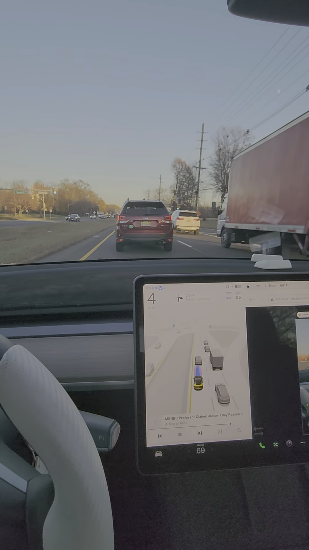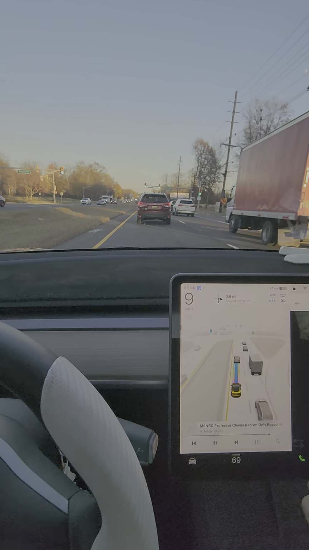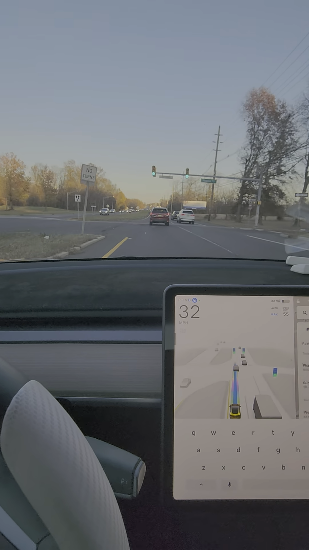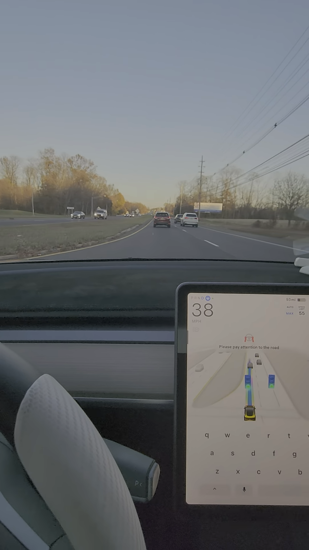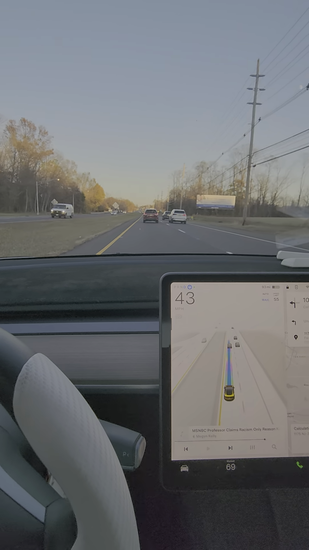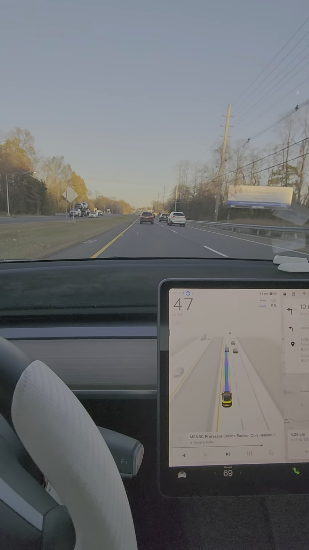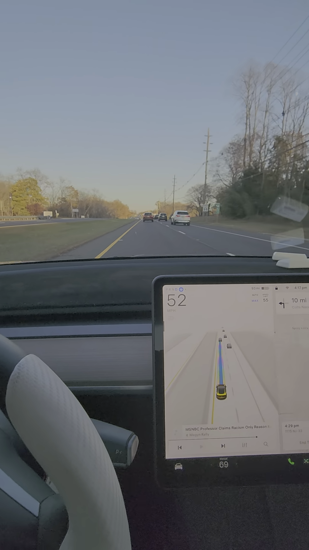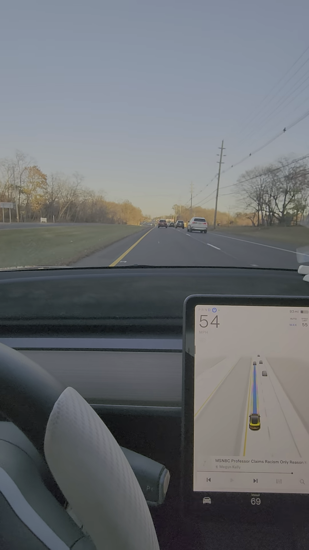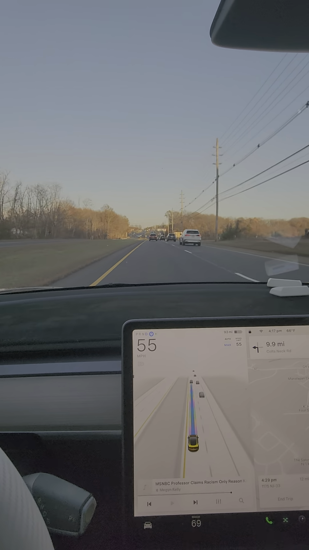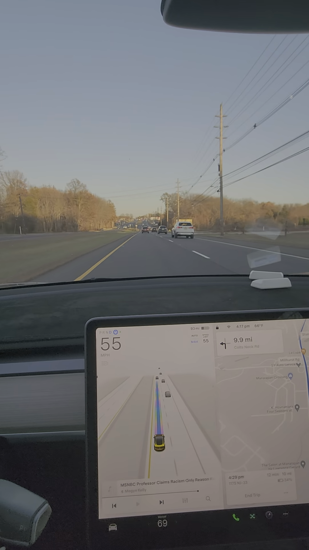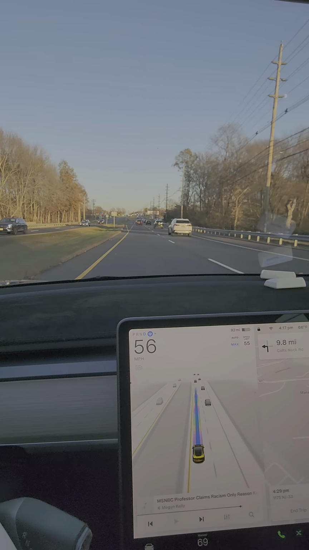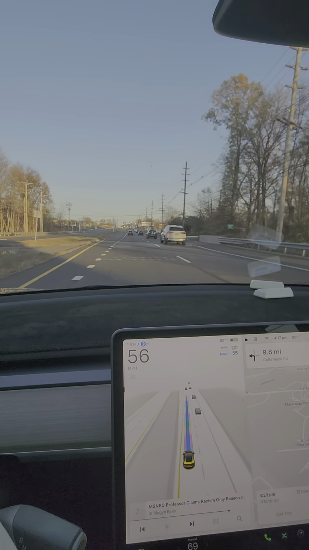And as we go a little bit further down the road here, actually let's just type in another address. Let's go to 1175. Okay. As the car hits me with another, hey, look straight. Okay. So now we're going to go a little bit further down this road. So I hope you guys are doing really well. We're going to be approaching a green light here. Let's see if anything happens at this light.